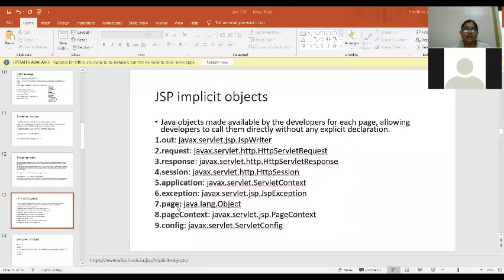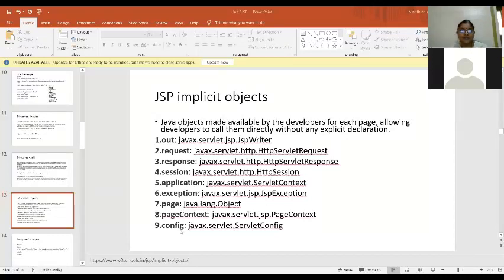Using this object, you can access the page attributes or page related data. Page context is also an implicit object, used to access the attributes of the page. Let's see the exact use of page context.